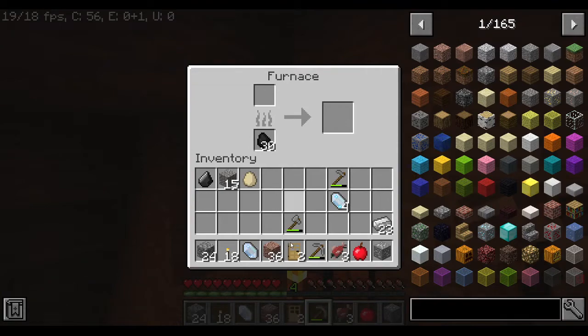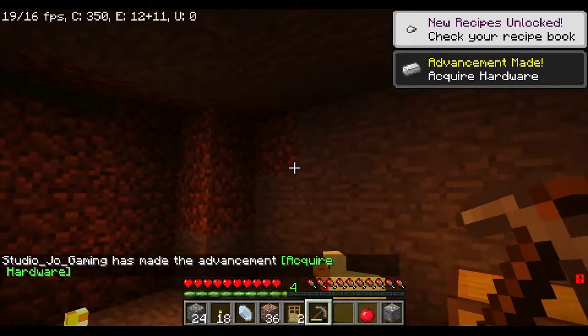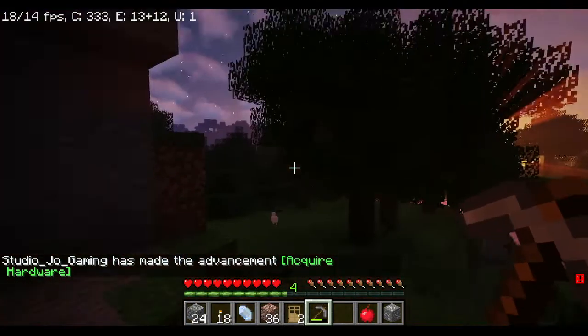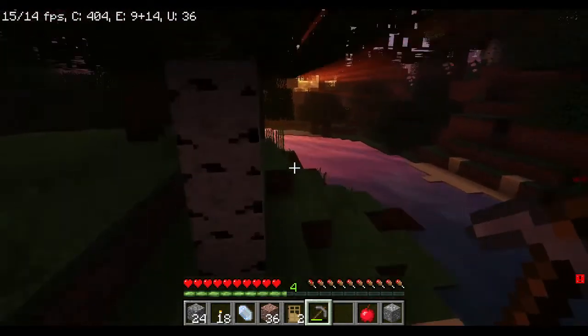I'm gonna pull out my iron here that I mined out in the episode that doesn't get uploaded because it didn't work out. Alright. Oh my goodness, it's almost daytime. Finally. There's so many chickens everywhere, though. Why on earth is there so many chickens?